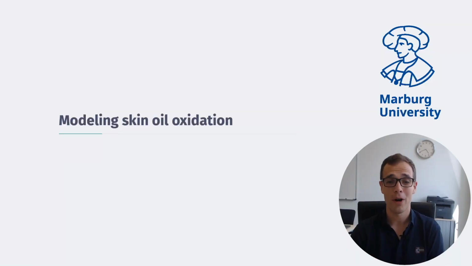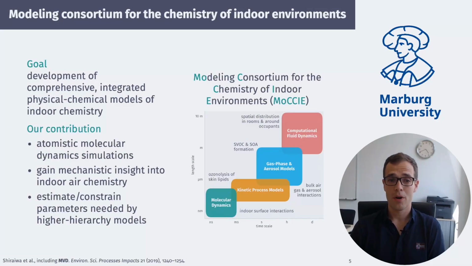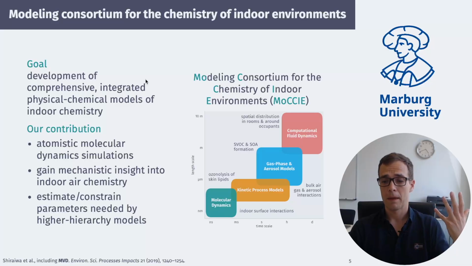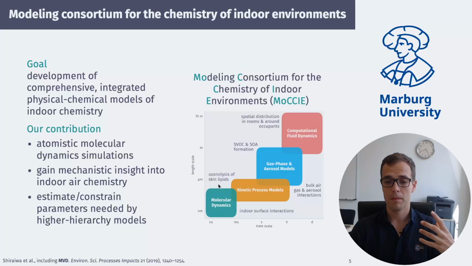Okay, so how do we model this? Well, we're actually part of a consortium called MOCI, which is the Modeling Consortium for the Chemistry of Indoor Environments. And MOCI comprises various groups doing modeling all the way from atomistic techniques, in this case molecular dynamics, which is what we do, up to computational fluid dynamics for a more room scale perspective. And the goal of MOCI is to develop comprehensive and integrated physical-chemical models of indoor chemistry.